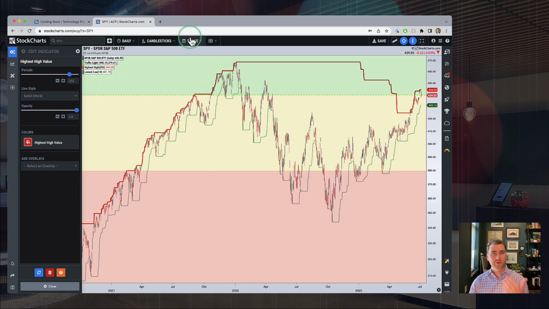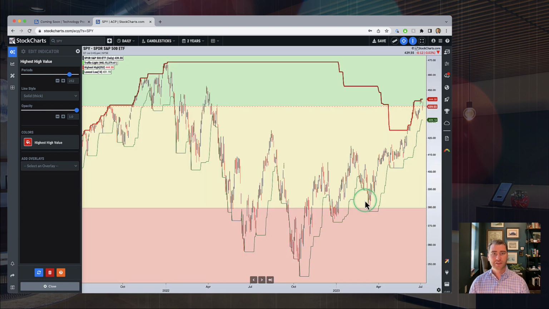We can scroll this chart back out a little bit to see this more clearly. Let's make it a 2-year chart. So this 252 is going to print about a 52-week high. And as you can see, that highest high value line is going to print that rolling 52-week highest high value right on this chart. So when we're sitting down here at those October lows that we were just talking about, you can see exactly how far away from those 52-week highs we actually were. Now, once we get beyond 52 weeks, you can see that will come down again, because that highest high value is changing.